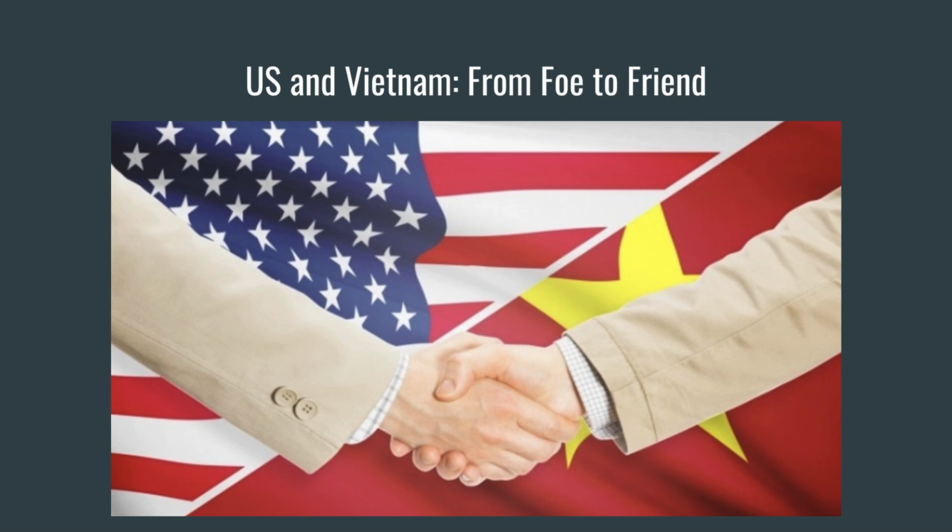When we look at the relationship between US and Vietnam, we see that we've moved from foe to friend, and they've become trusted partners with a friendship grounded in mutual respect ever since the normalization of diplomatic relations in 1995. Relations have improved through the 2023 US-Vietnam Comprehensive Strategic Partnership, and most recently, the US has become a top trading partner with Vietnam, as noted, and the United States and Vietnam now have a strong trade and investment framework agreement, and they are aligned along textile, air, transport, customs, and maritime agreements.